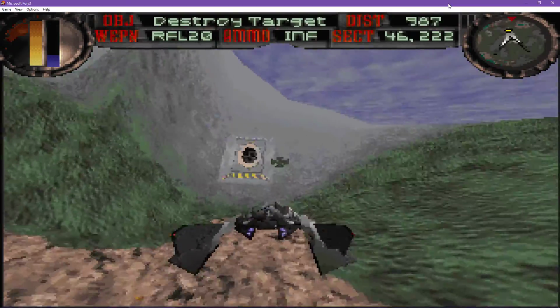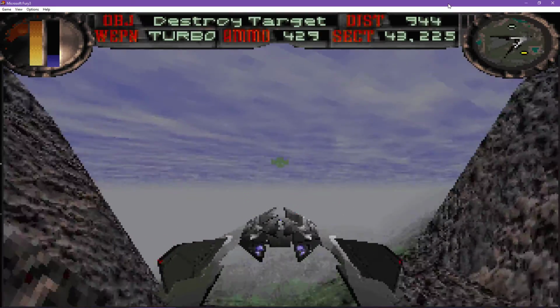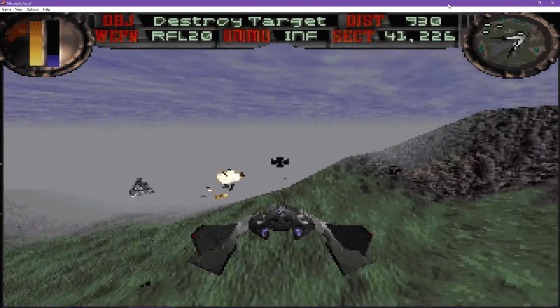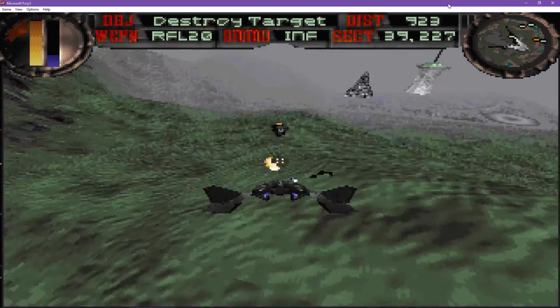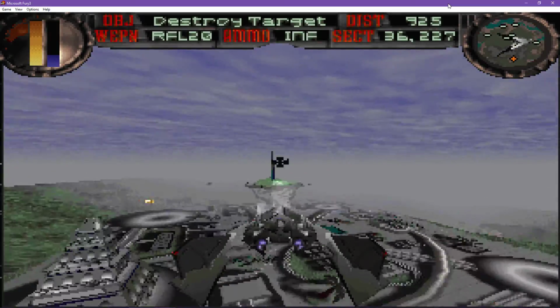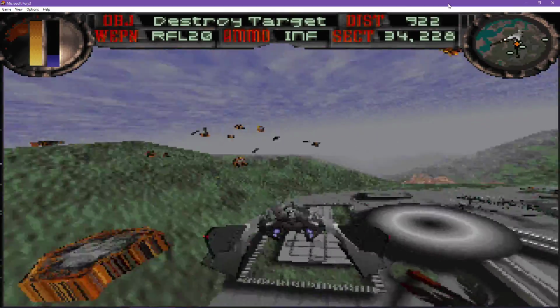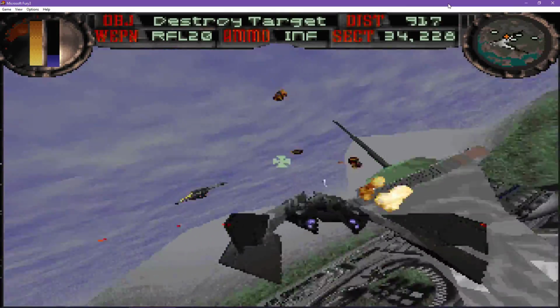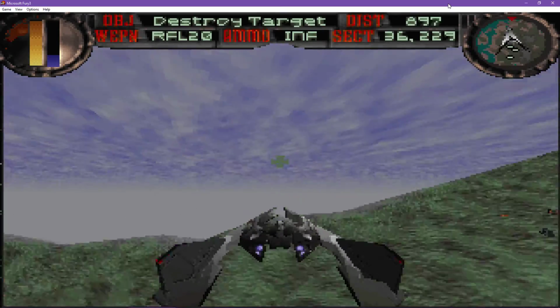It looks like this is a bi-directional tunnel, so we can technically go through it either way. But let's go over this way. There's some enemies over here. These guys can drop rapid-fire lasers. There's also a couple of varieties of missiles that we'll probably get at some point in time. I'm not actually sure where my... Okay, my target's over there. The compass always orients itself towards your target.